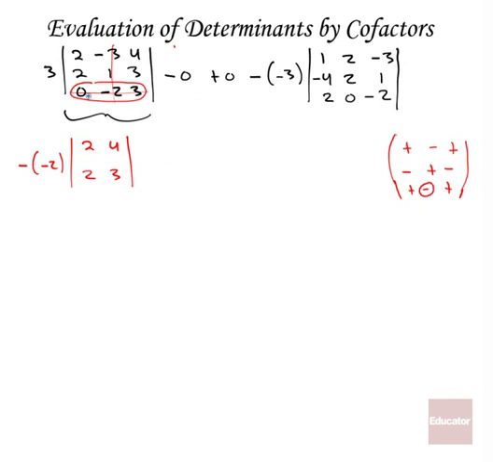And then I have this entry right here, the 3. Well, that's a plus sign, so I put a plus sign. I put the 3, and now I eliminate the row and the column that belongs to, and I'm left with 2 minus 3, 2, 1. Okay. That is going to end up equaling 2 times 3 is 6. 6 minus 4 times 2, that's minus 2. Well, okay, so this determinant is minus 2. Minus 2 times minus 2 is 4, times a minus 1 is minus 4.